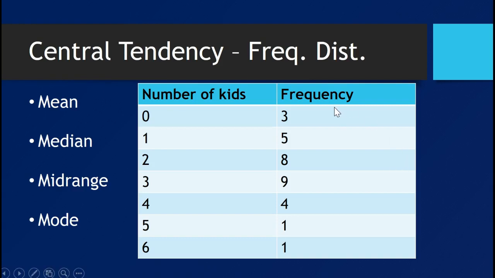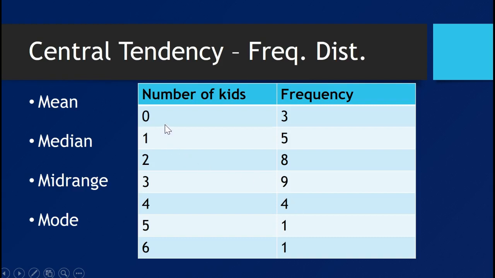And what we find is that 3 of those adults had 0 kids, 5 of the adults had 1 kid, 8 of the adults had 2 kids. I think I said adults, maybe it's just couples. 9 of the adults had 3, and so on and so forth. There was 1 person who had 5 kids and 1 person who had 6 kids. And so that's the breakdown.